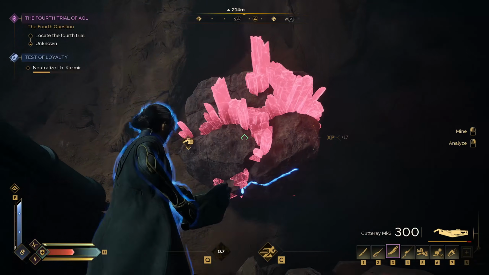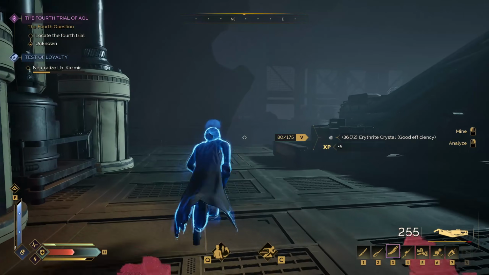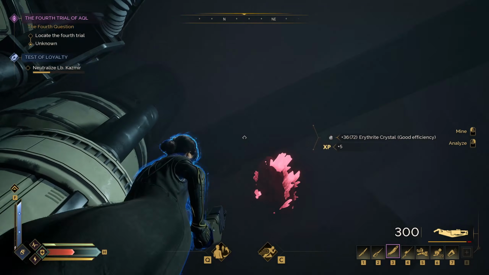Once you get to the industrial one, you can get a decent amount from these, like 70 or so per rock, but we only get 36 right now from these ones. I don't know if we're going to be able to get up there.